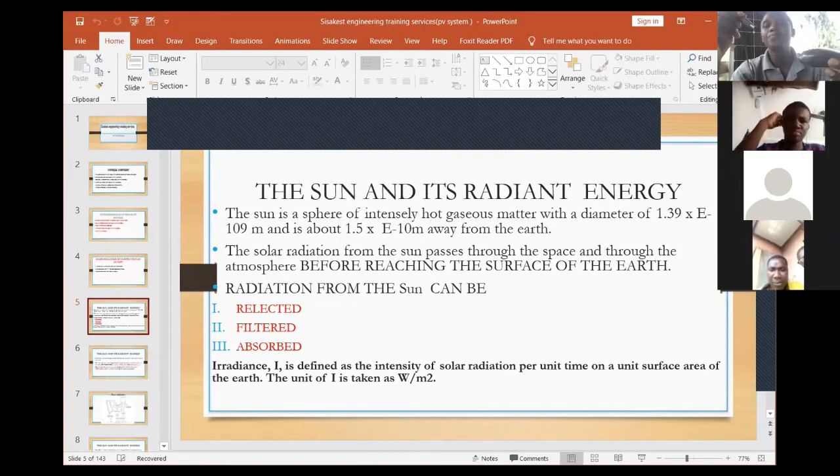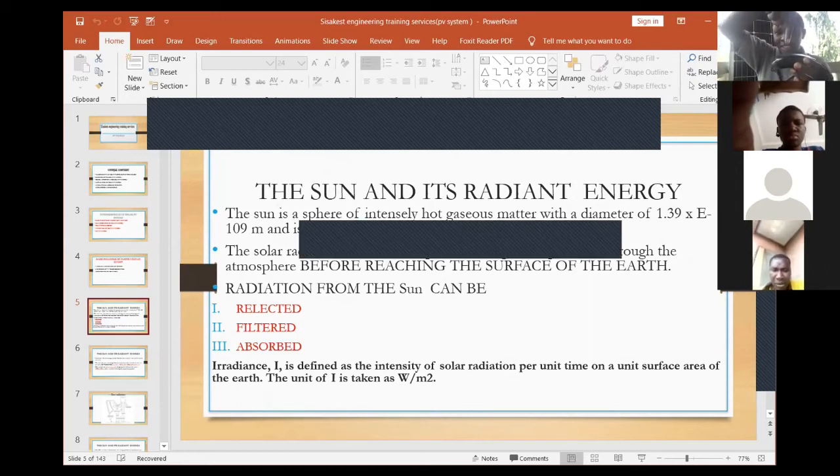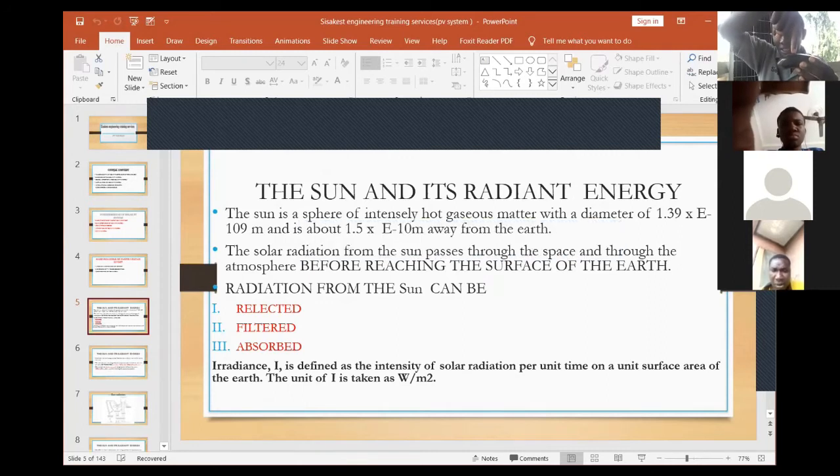Now, the earth rotates in two different rotations. The earth exhibits two different rotations. One is along its axis. That means there is a central axis inside the earth, and the earth rotates along its axis. And the earth also rotates along its elliptical orbit, something of this nature. So that's what really happens.